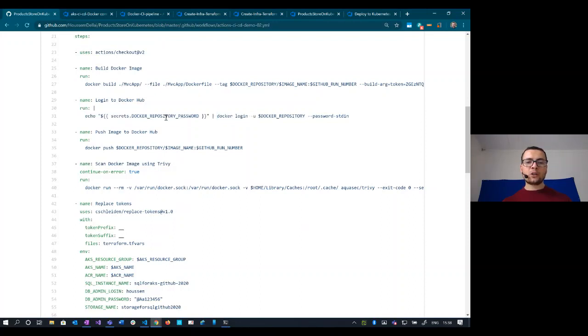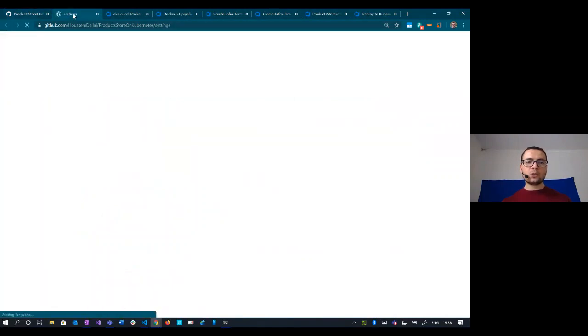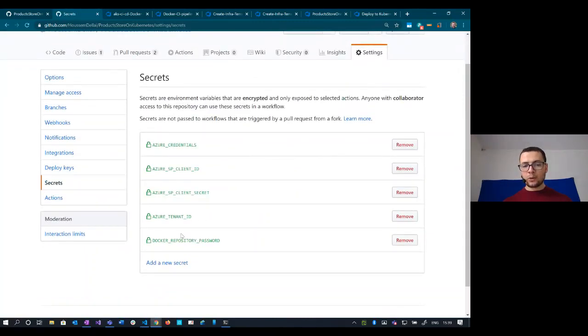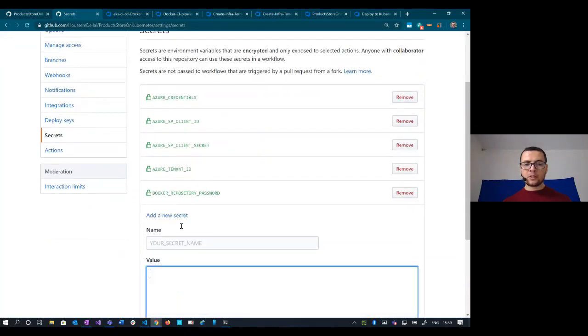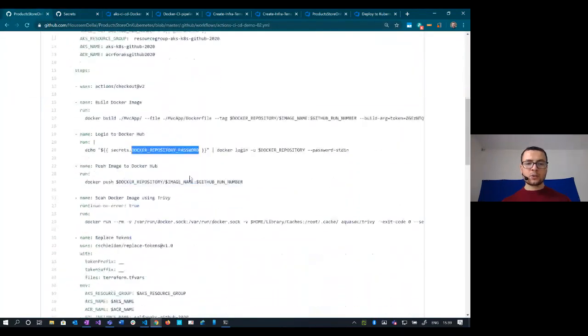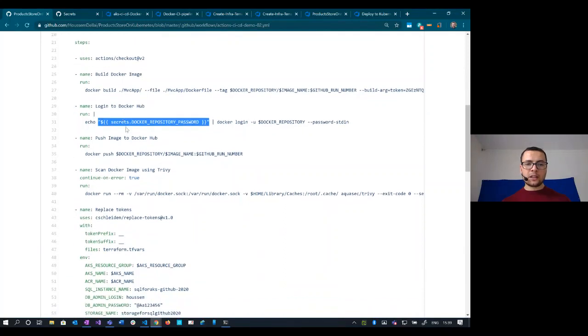And here I'm not providing the password because in GitHub Actions, we have a nice tool. If I go to settings, we can securely save our passwords. So if I go to secrets, from here I have defined some secrets. The way to do that, you can go to add new secret, provide a name, then paste the values. So here I have my Azure tenant ID, and the repository password is also a secret here. I can access those secrets from my pipeline using this syntax right here, the brackets, then secrets, and then dot the name of the secret itself.